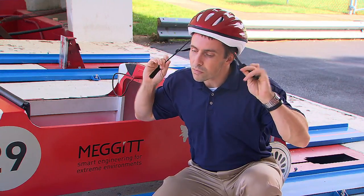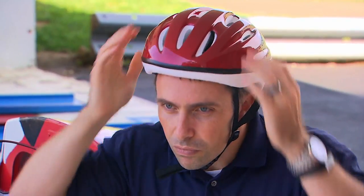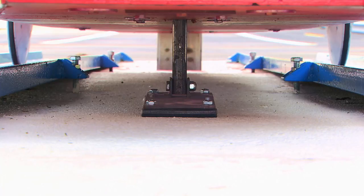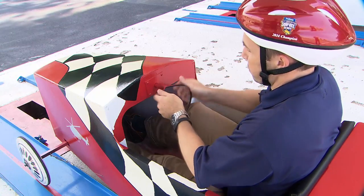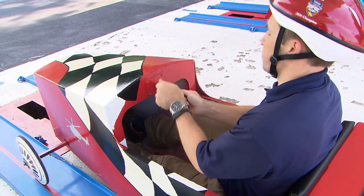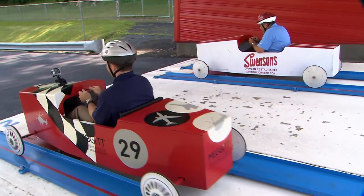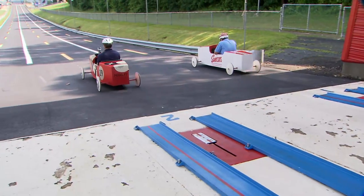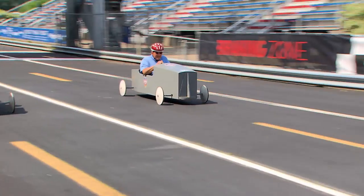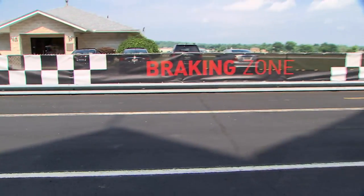First, make sure your helmet is securely fastened. Once you get in the car, locate the brake pedal and push it all the way down. Next, place your hands on the steering wheel and get a feel for how the car turns. A free tip from the engineers at Meggitt is that the fastest way down the track is a straight line. Another tip is to make sure you do not apply the brake until after you cross the finish line.